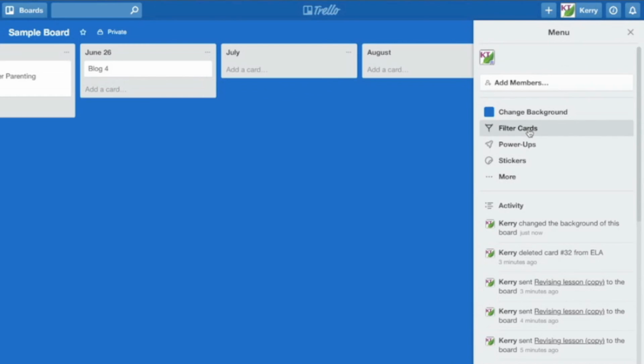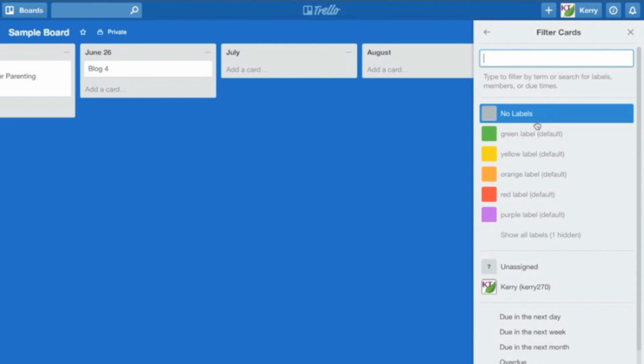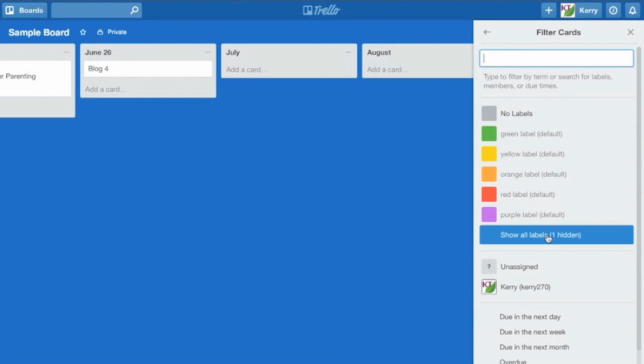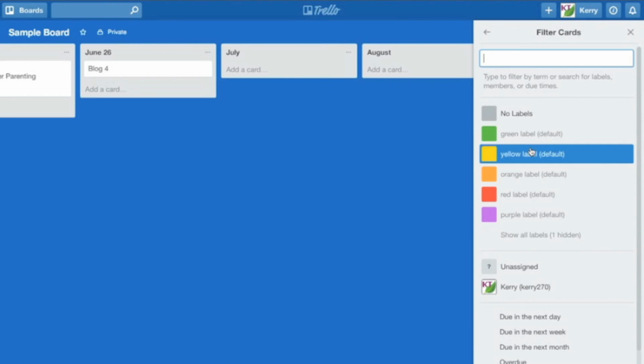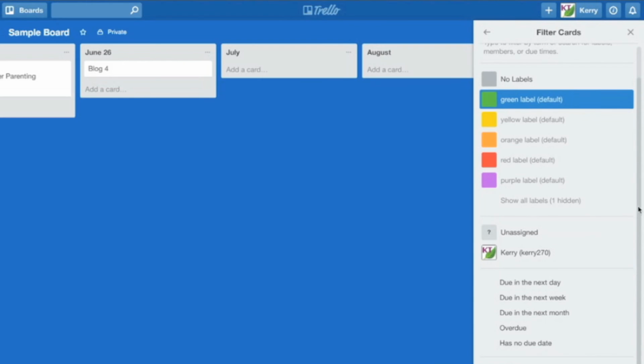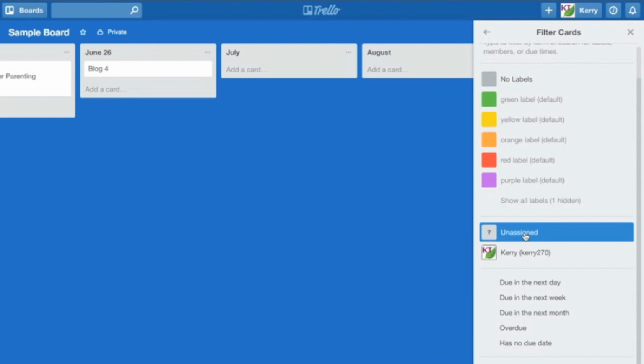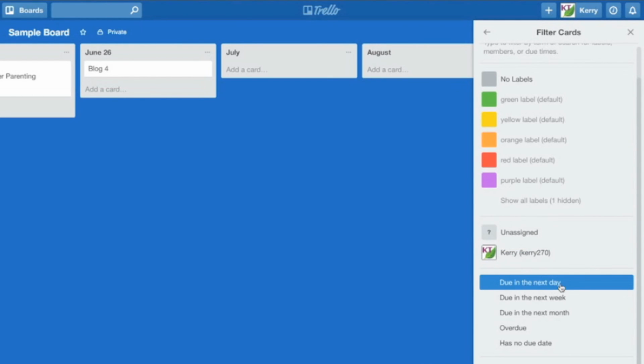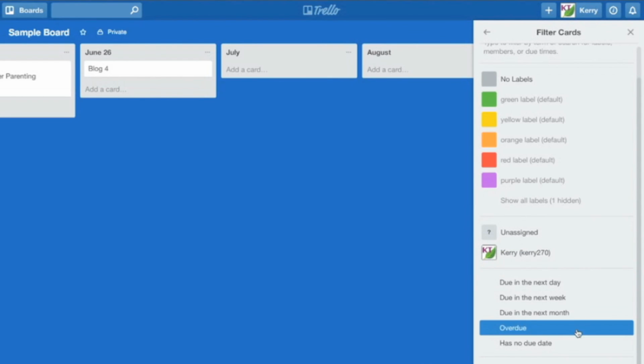Filter cards are pretty cool. So if you've been using your label coloring and you want to see just anything that has a certain color, you can filter that way. You can filter by things that are unassigned, meaning you didn't assign a teammate to them or a team member to them. You can do that by when is something due. You can add stickers.